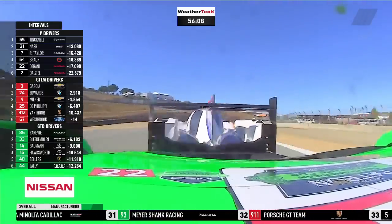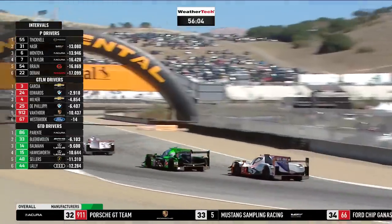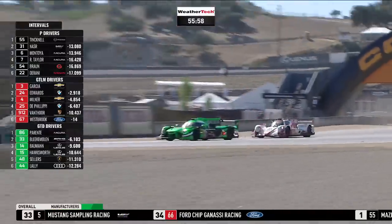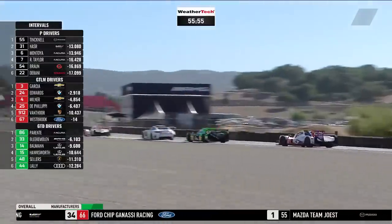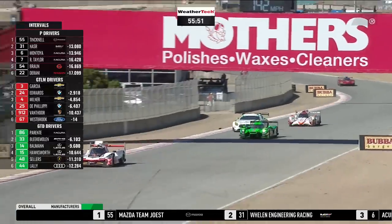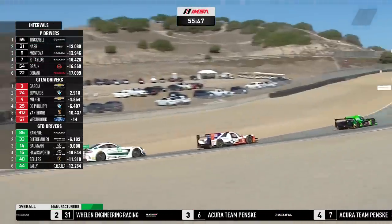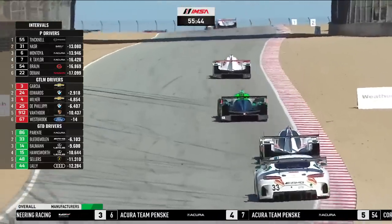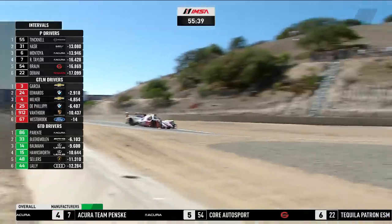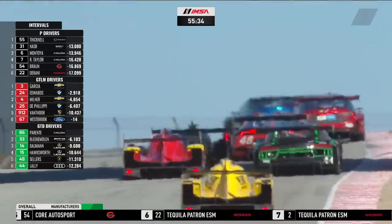Durrani with a bit of an overlap on Colin Brown. Wants that position back. Goes down the inside of turn three. That's a fabulous over and under manoeuvre by Pipo Durrani. And jinks to the right. That was a bit naughty, Pipo. Just puts Colin on the curb at turn four. As they go past the number 33, that's Jerome Blakemolen, who's second place in GTD in the mainly white with the green and black stripes on that 33 AMG GT4. Under the hour to go, Jeremy, now 55 minutes.